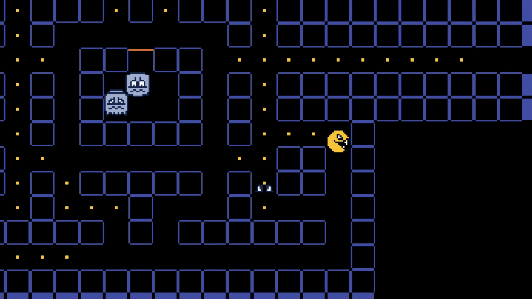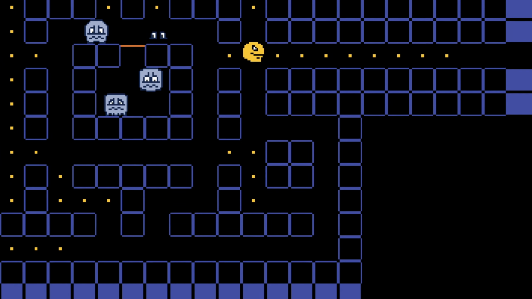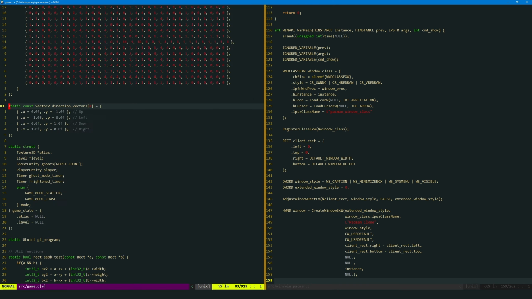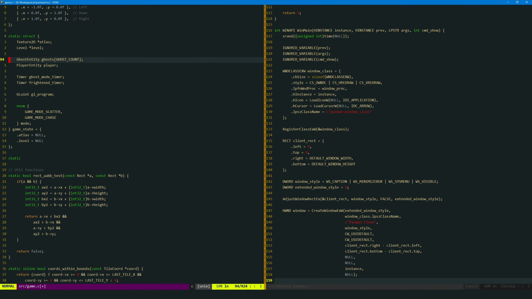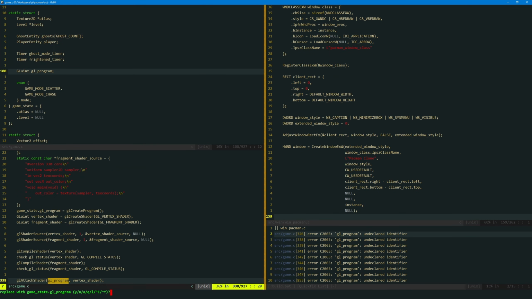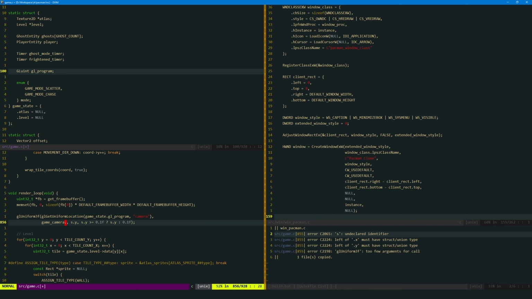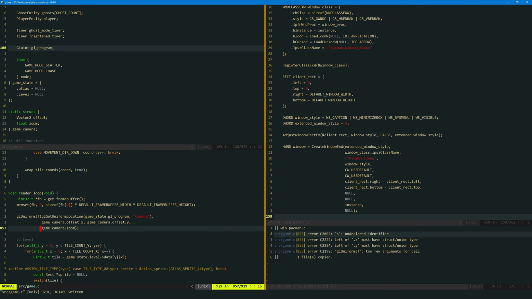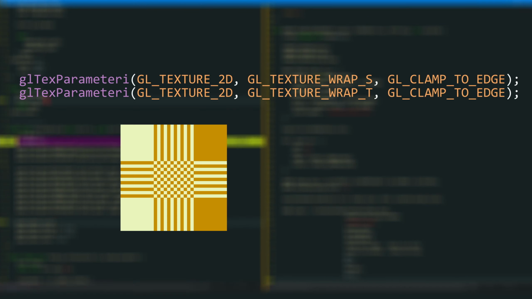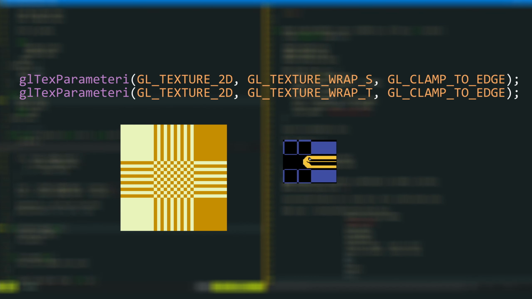When I used the offsets in the pixel shader to get the camera to scroll, it would result in this really trippy effect, and even though it looks kind of cool, it's obviously not the effect that I wanted. The reason why this happens is because the texture is rendered at its full size at all times, and whenever we start scrolling, we see the wrapping effect that is set on the texture. In my case, I had set it to clamp to edge, which results in this trippy looking effect.